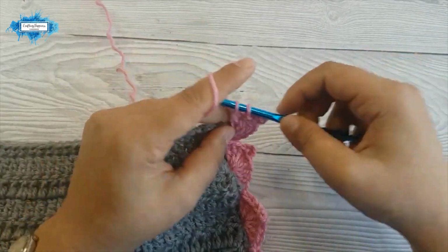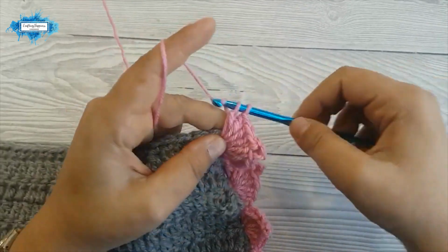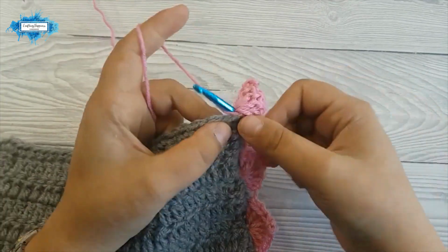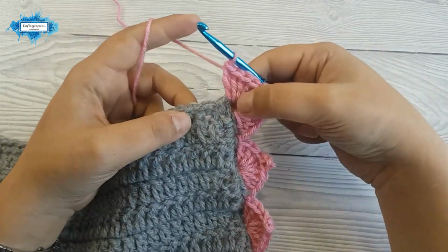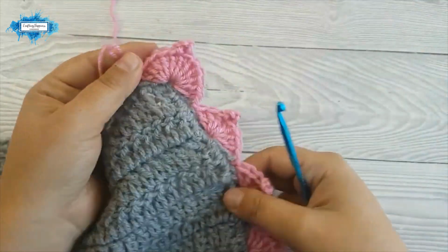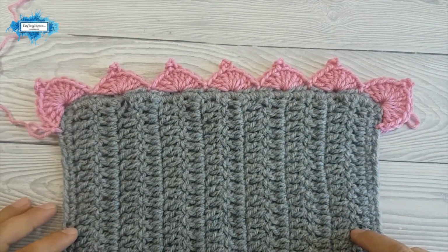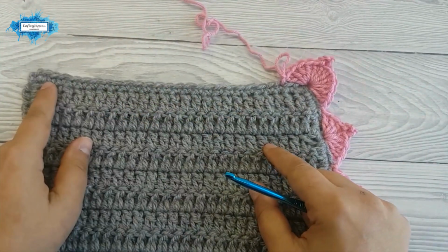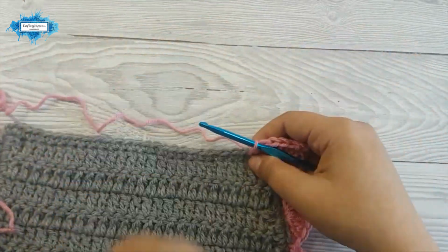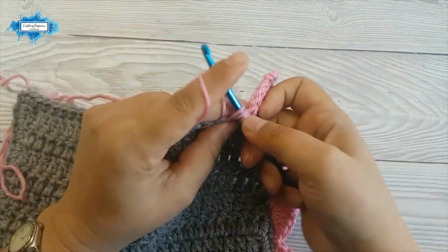Now go around, and in the same corner stitch we are going to make 5 more double crochet. 1, 2, 3, 4, and 5. All right. Now skip 2, and in a 3rd one slip stitch, and this is your corner scallop, and this is your edge. This is how it looks like. Now we are continuing to crochet along this edge, and again we will skip 2, so skip 2, and in a 3rd one make 4 double crochet.